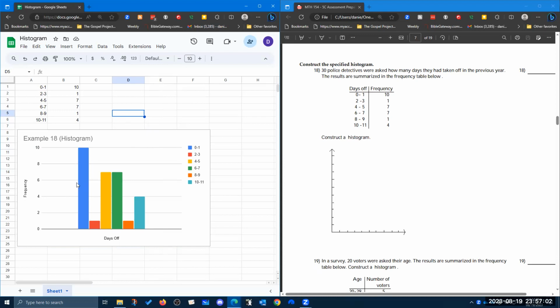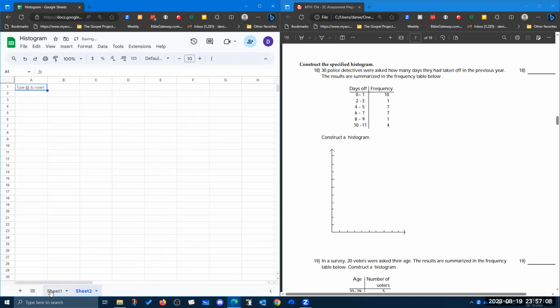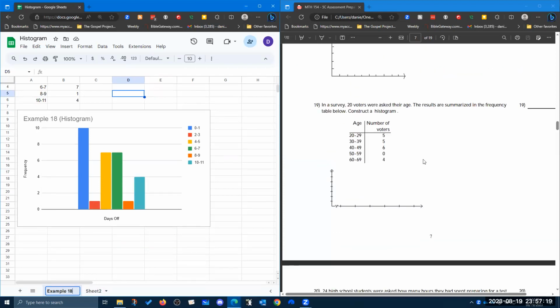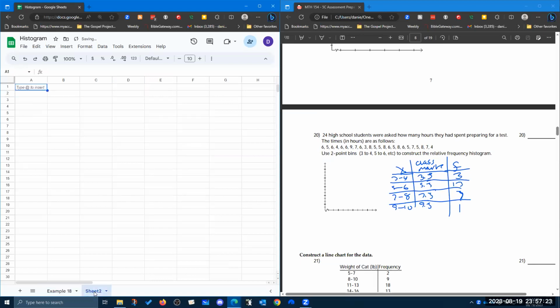So let's try another example here. This was example 18. Let's come on down and try example 20, which is different.